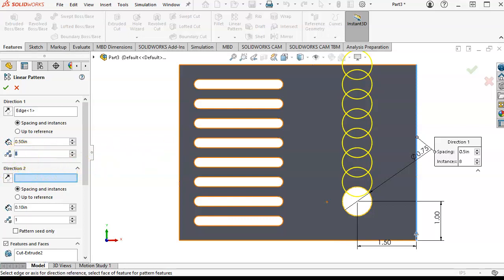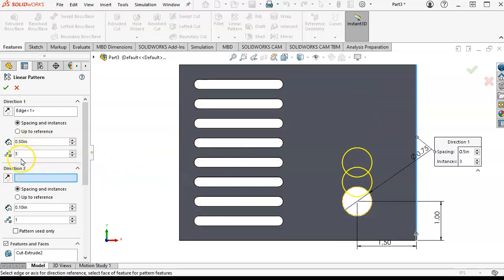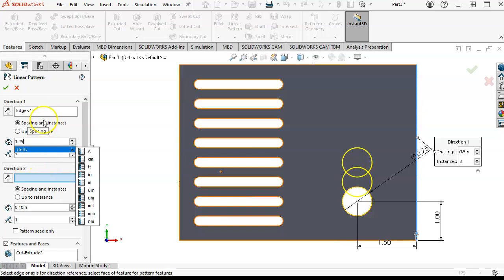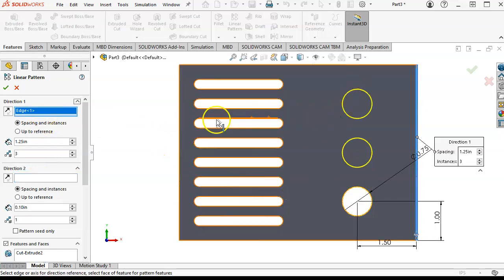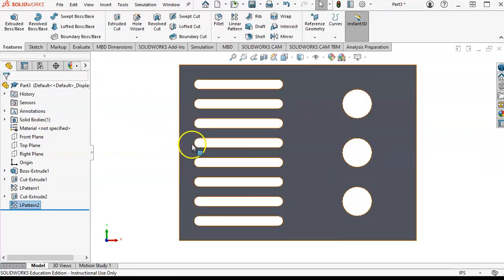Now I'm going to switch back to 3, and 3 numbers and the spacing between each one. It shows 0.5 right now from the last one. I will change to 1.25. 1.25 spacing, and that should finish it, and it's done.